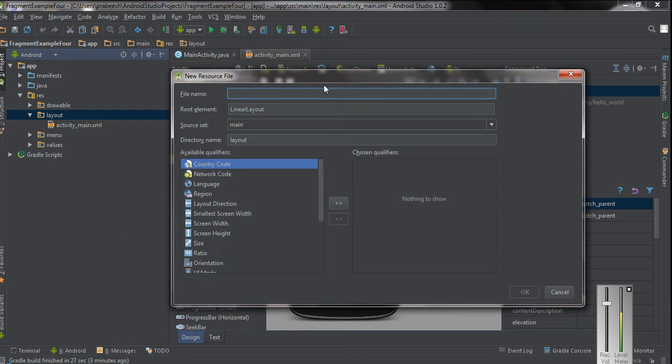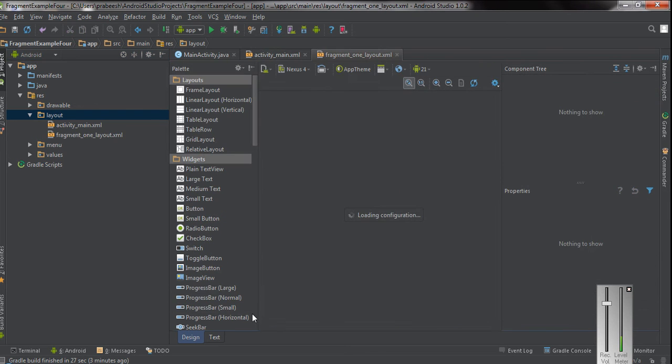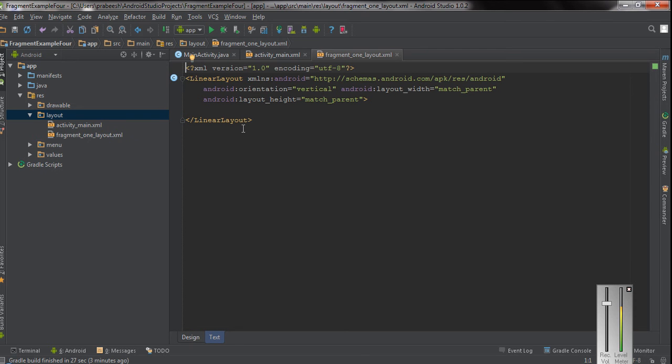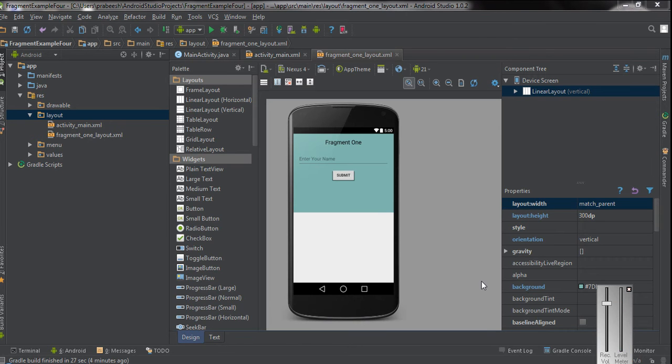Create a new layout resource file. I name it fragment 1 layout and click OK. Now I am going to make the design for this fragment 1. Here I finished the design of fragment 1 that contains an edit text, a text view and a button.